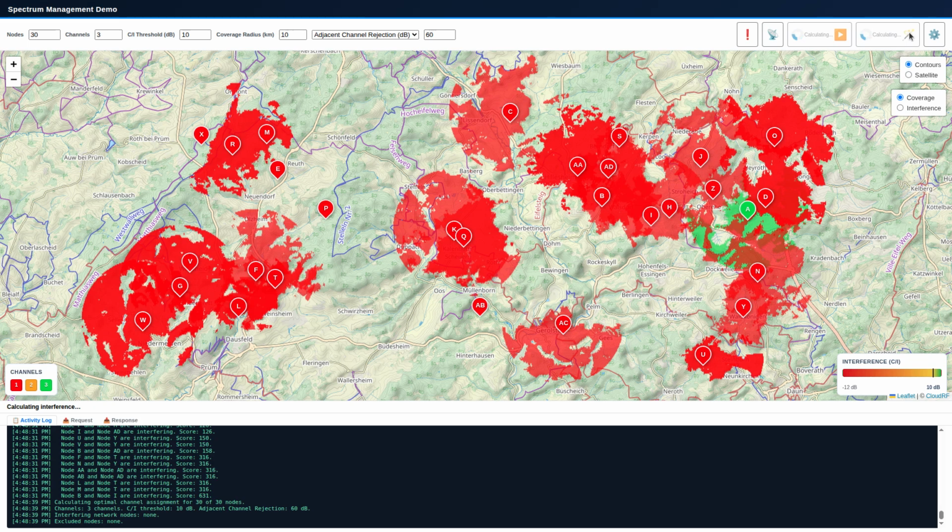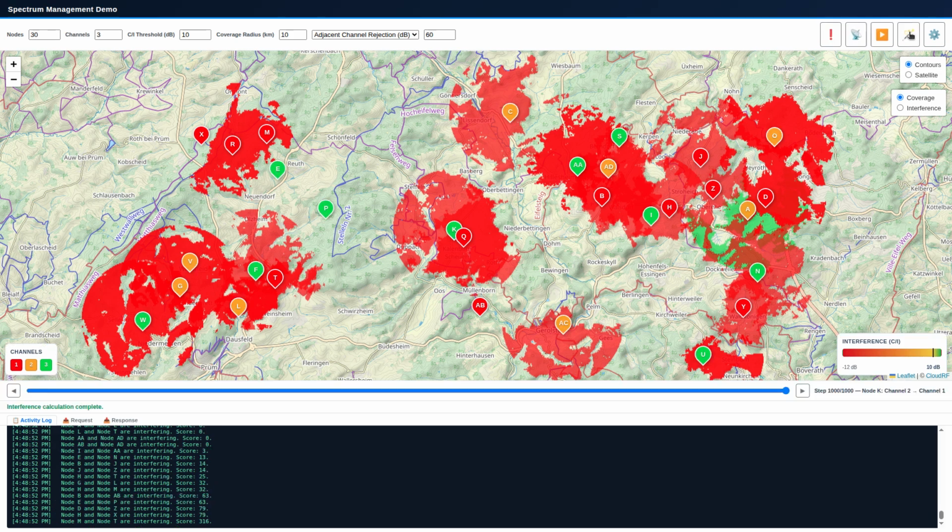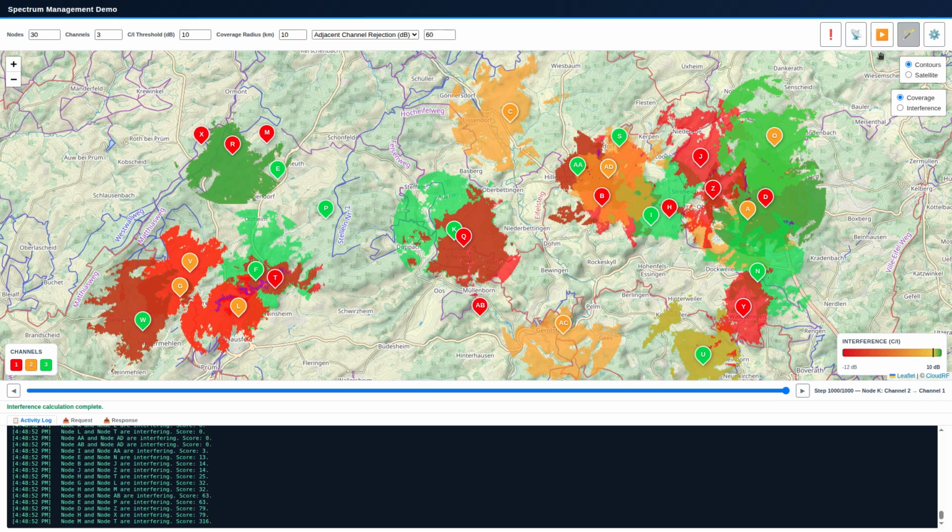Whilst it's running, just to explain, a lot of spectrum data is sitting in databases, and the process for allocation requires a lot of manual analysis. So there's a lot of scope for automation to automate this process, and you can get away with doing it manually when there's only a few sites, but it does not scale to a large number of sites. It takes a very long time to do a study for a wide area, especially if you're talking about a satellite spot beam, for example.